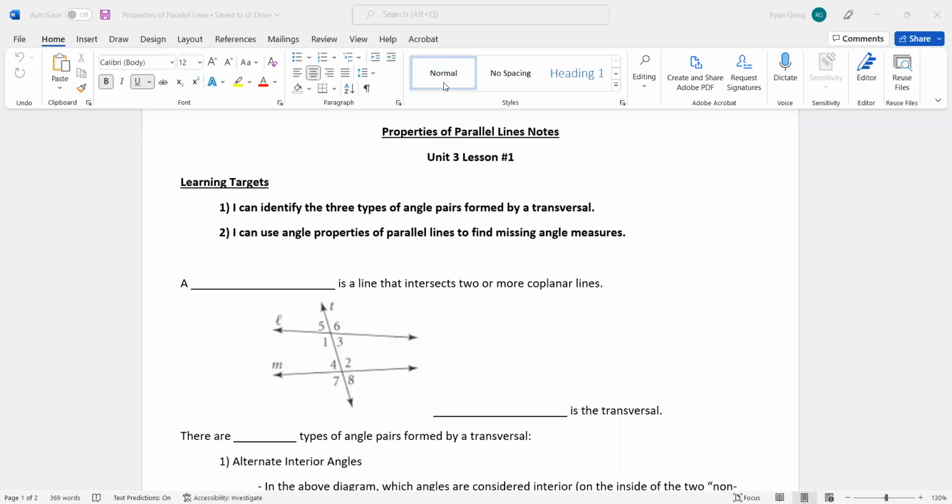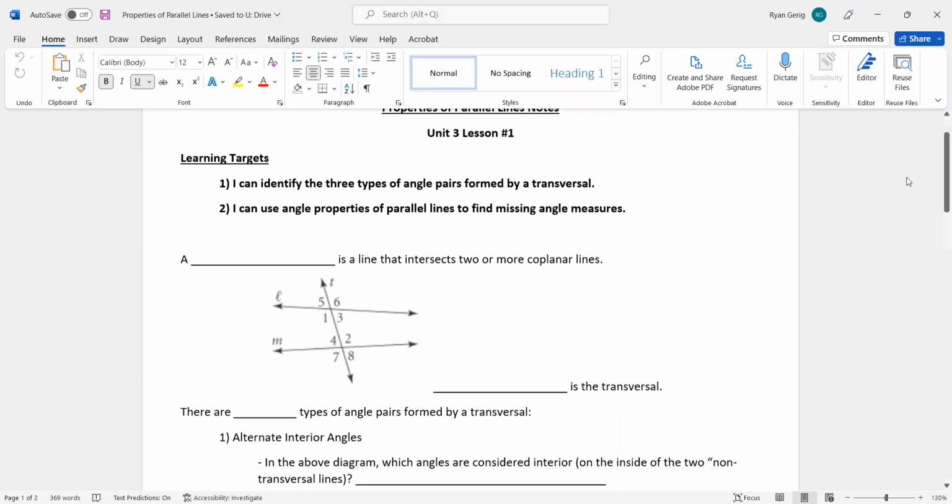Hello, geometry. We are going to get started now with Unit 3. These first two lessons can be a little tricky. I planned some time to make sure we get it. We will be using this stuff a lot, so make sure that you're at least trying to figure this out.